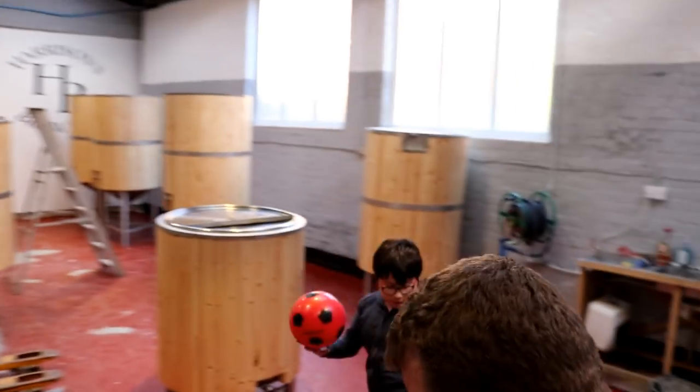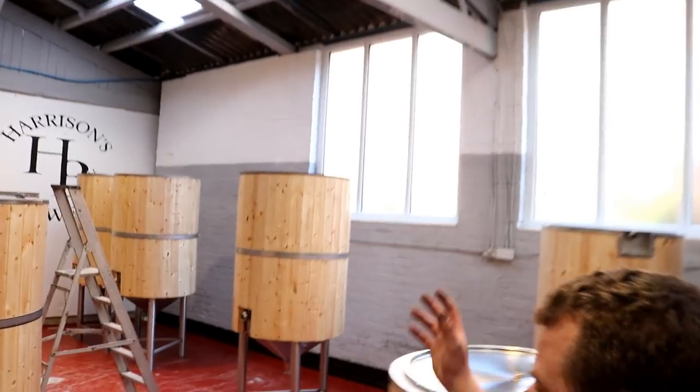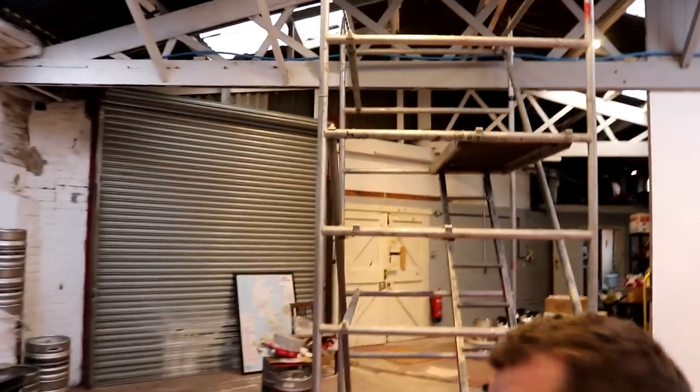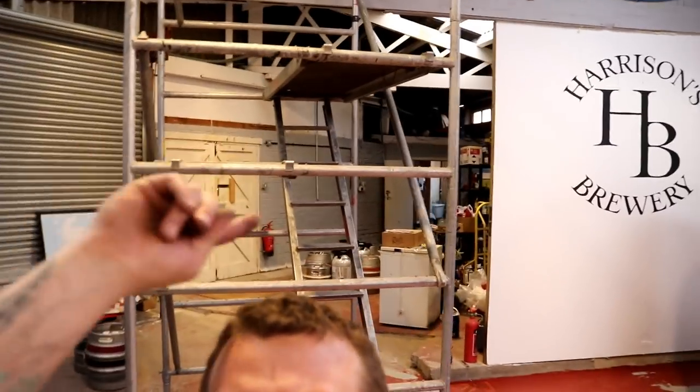We're off home, folks. We've had a good day actually today. Look how much of the place is painted. Careful. We've got loads of the paint up on the eaves and particularly on t'other side, which is important. So we'll pick it back up again tomorrow and we'll see you then.